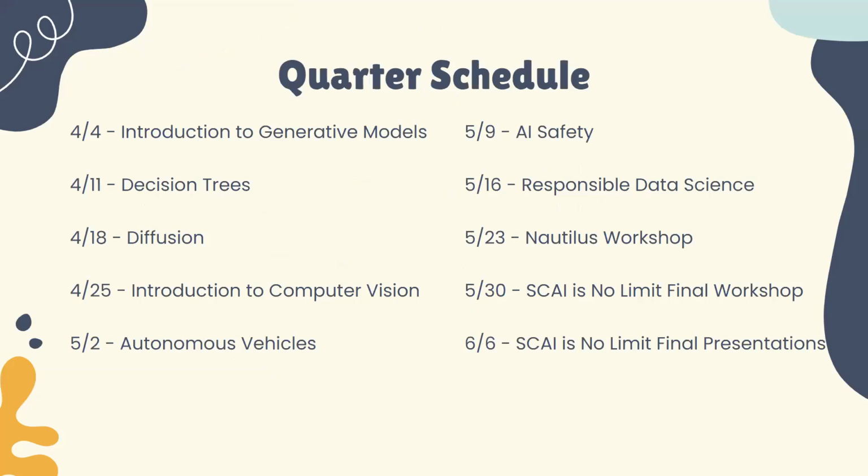So this quarter is going to be really different from the past two. If you're with us in the fall, we had a system, if you guys remember, where we spent one week on just going over the general topic and another week on a notebook, and it would be a proper workshop. Last quarter, we kind of did a hybrid of that. Each week was a new topic, and with each topic came a workshop, like a collab notebook or some kind of code to work on, right? But this quarter, we're going to be doing something different, right?